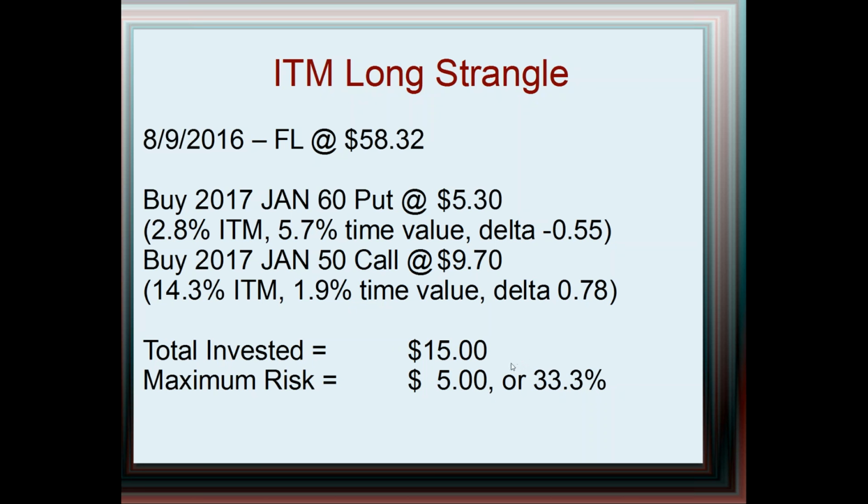Now, in a normal out-of-the-money strangle, that would have been my risk if I paid $15. But with an in-the-money strangle, we've got this $10 strike difference, okay? And so they're both in the money slightly at the time I open the trade. Our risk is only 5 points, even though we put in 15 in the strangle. Why? Well, let's think about if Foot Locker is trading at $55 per share. Let's just move to the next slide.